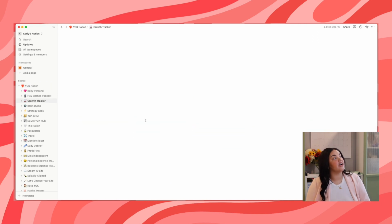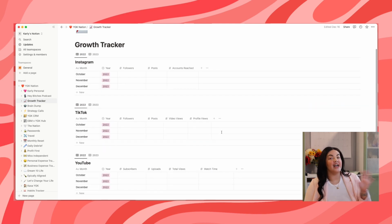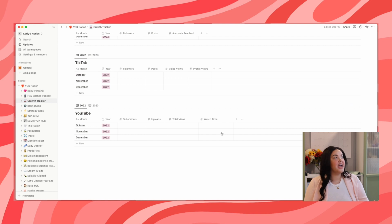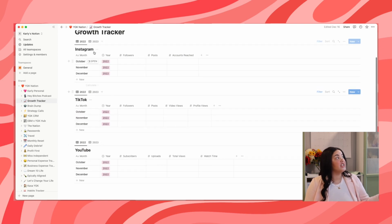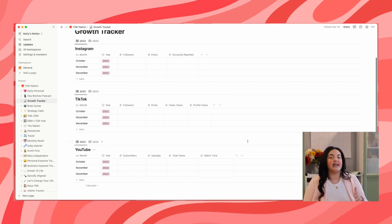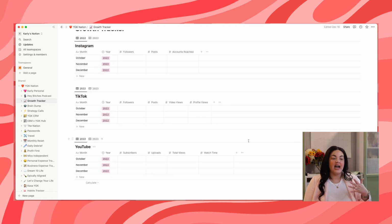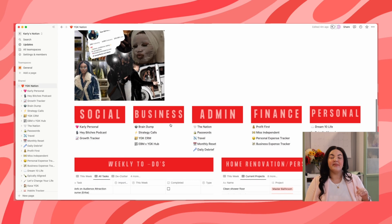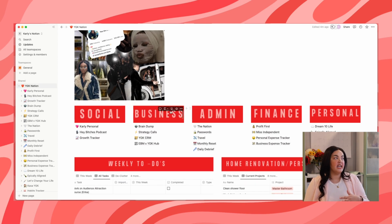Moving on to the growth tracker, this is what we have here. As you can see, I have not filled it out. It is also the last day of January, so there's not a lot really to fill out. This is very basic tracking info if I just want to continue to track the numbers, but like I said, I do have a spreadsheet that I track more intensely on, but this is nice just to reference and just have.